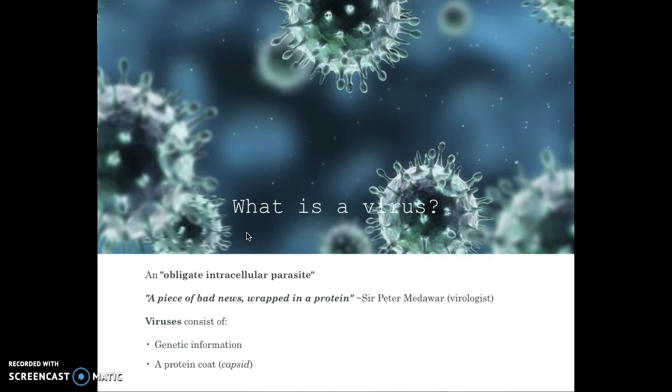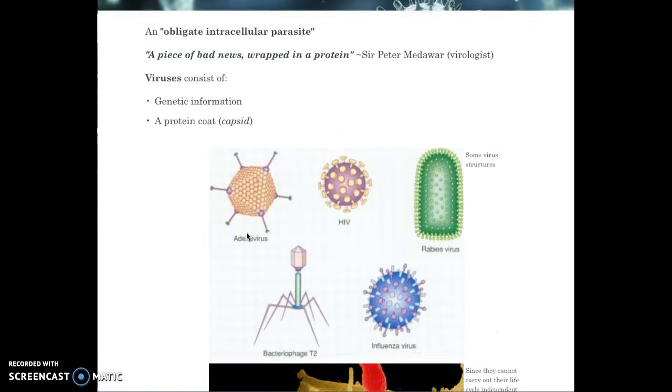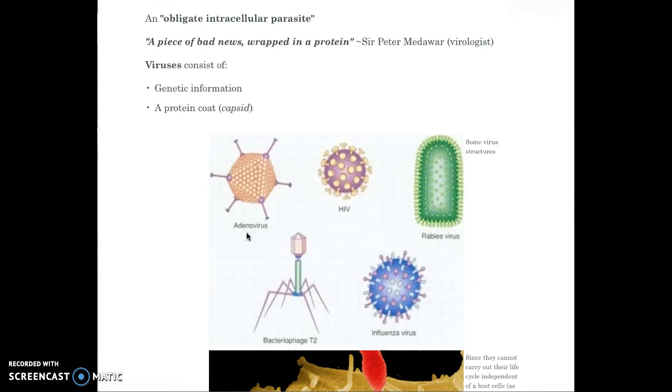So let's talk about what a virus is. The textbook definition of a virus is that it is an obligate intracellular parasite. What does that mean? Basically, to quote Sir Peter Medawar, who's a virologist, it's a piece of bad news wrapped in protein. Parasites, as you know, attach to a host and do bad things to the host, harm the host in some way, leaching information, food, or other things from the host. A virus is that. It's a parasite.